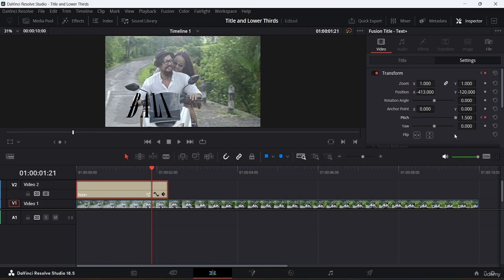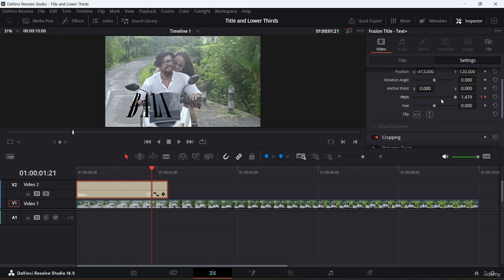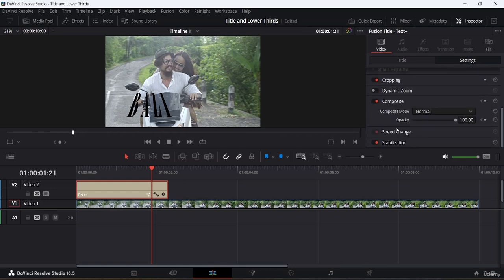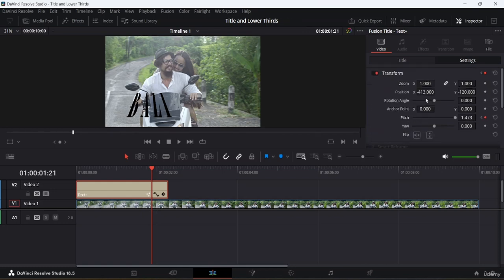Okay, so you guys can come here and change the pitch accordingly. Once you have changed the pitch, what you can lastly do is position this one underneath as well. You guys can come here, and you do have the position right over here. And what I'll do is put a keyframe into the position, and lastly, I will put it down over here.